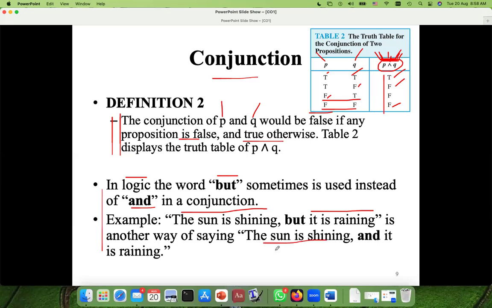For example, this is P and the other sentence is Q, then it is P and Q. And you can replace this "and" with this symbol. But in English, sometimes we represent this "and" also with "but", because this "but" is not affecting the meaning of the sentence. It is still two propositions, and after the conjunction it is extra information.